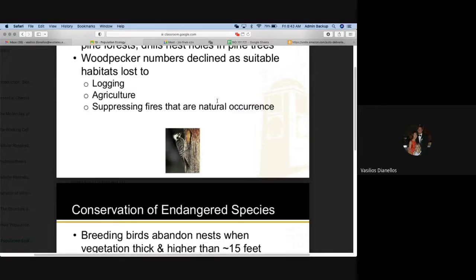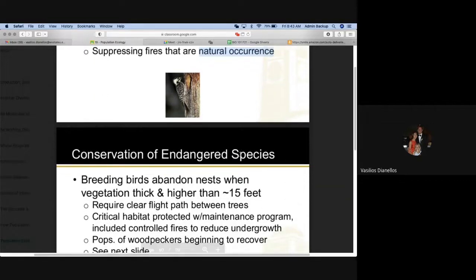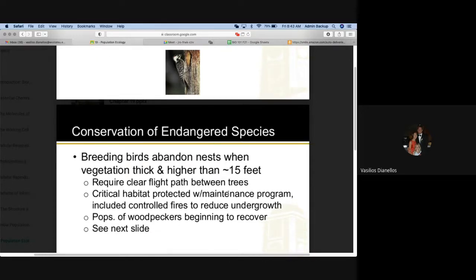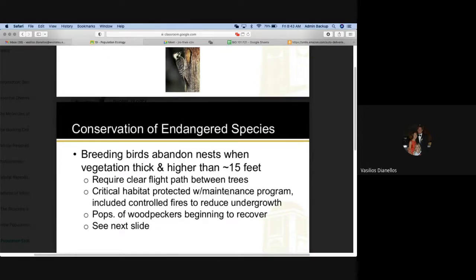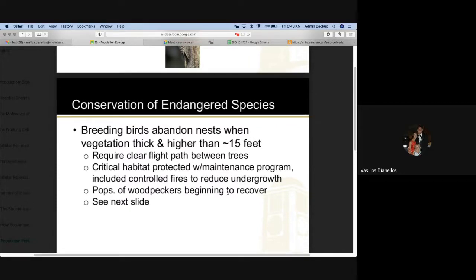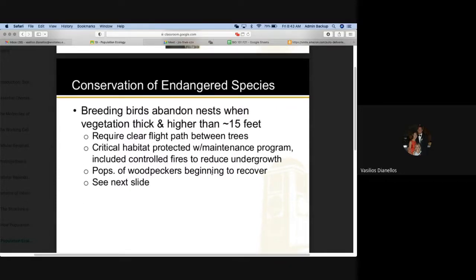So yes, sometimes we might think, oh, fire is bad, and very often it is, especially these days when you watch the news and see the wildfires in California, things like that. But some fires are natural occurrences, and usually anything natural is good, at least for the environment. Usually, there are obviously some exceptions to that rule. But what people did was they tried to go back to nature and said, since we have natural fires, why don't we let these fires occur?